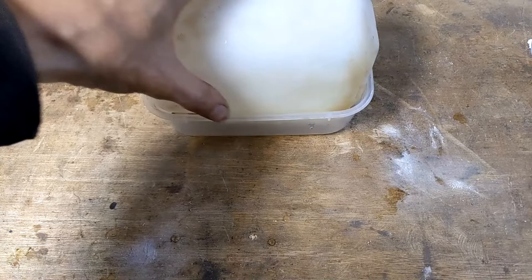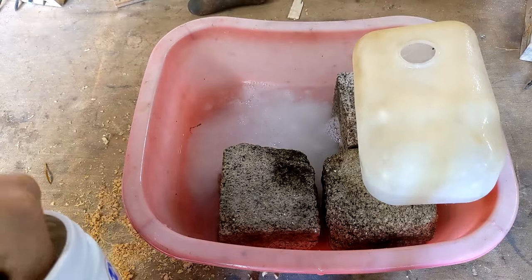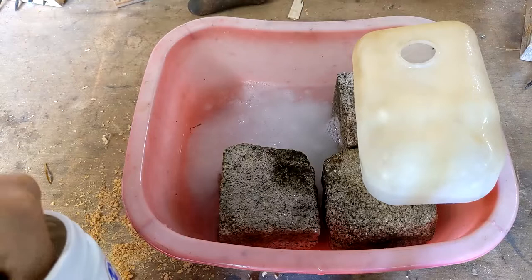I then tried leaving the bottle soaking in hydrogen peroxide for a few hours, but that didn't help either. Before I gave up on the chemicals I tried soaking it in OxiClean and some warm water — still no dice though. As a last ditch effort I tried sanding it down, but even though I rubbed down a lot of the surface it was still yellow. I think this is more than just on the surface, so I'll just have to accept that this is 45-year-old plastic and it's never going to look new again.